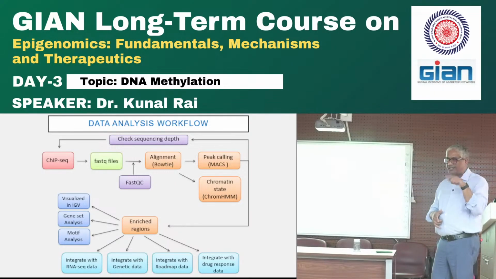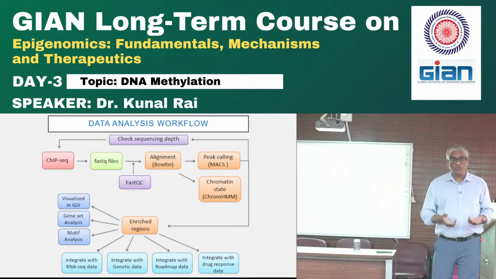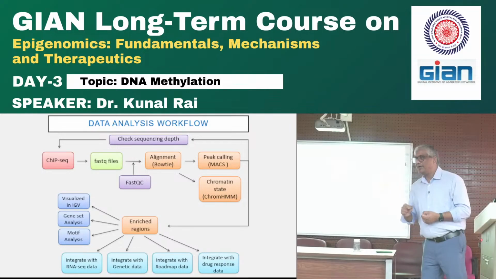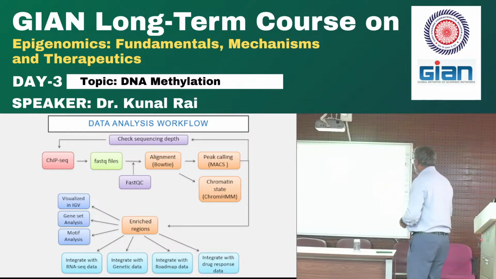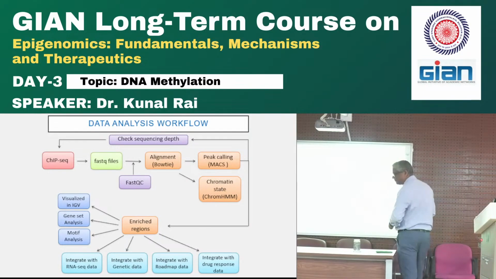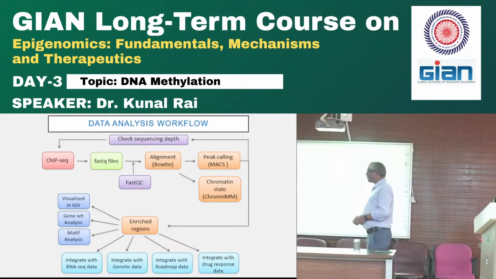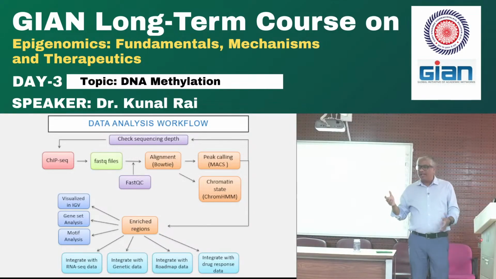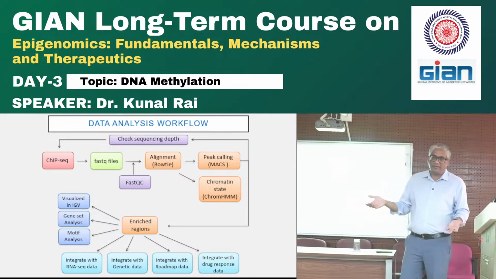If A is A, T is T, C is C, 100% alignment may not always happen, but you can choose. You can tell it to give me only those reads where 100% alignment happens, or give me those reads where there's only one error, or two errors, and so on. Most of the time we allow one mismatch, for whatever it's worth. People go on and do these repetitive processes and figure out that if I allow one, I get 90% true data and I can live with that. And people just use that, okay? That's how the world works.